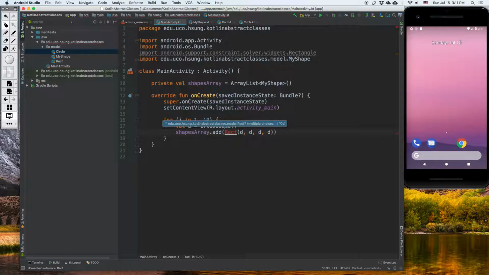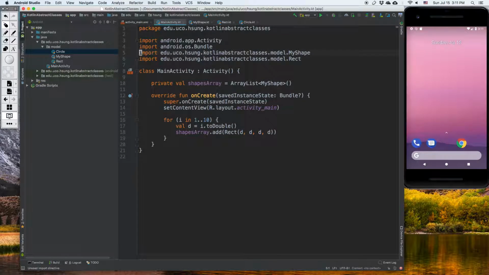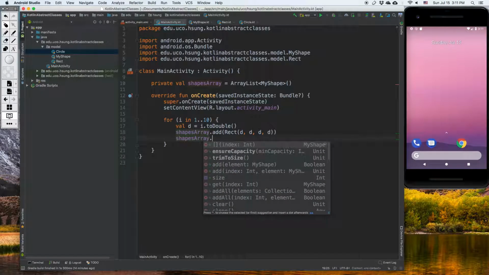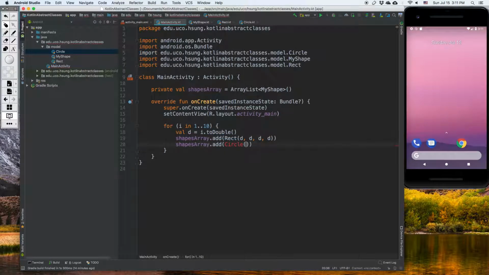So Rect is the class name. Import that. Rectangle is one of the libraries, as you can see, so that's why it worked, but now this is the correct one. Now in the shapes array, let's add a Circle class, Alt+Enter, Circle class is added, so x, y, radius, just for simplicity's sake.